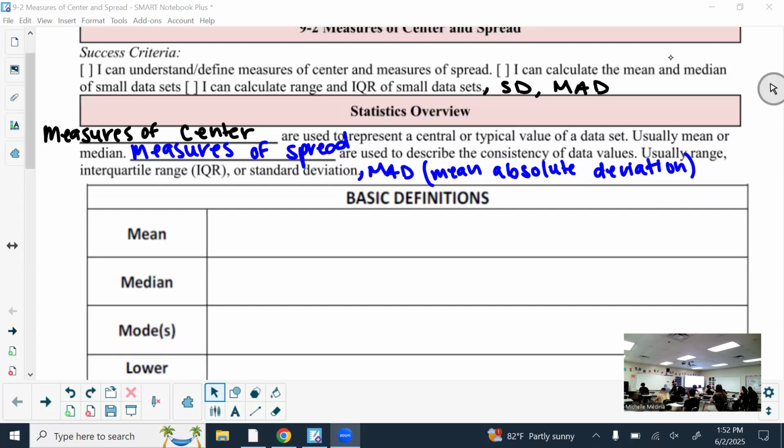Okay, so who can tell me something about mean that they wrote down? And a word for it, how to find it? Average. So another word for mean is average. Now it does help describe a central value, but I don't want you to say middle, because middle is a different word on this list. Okay, so average and mean say the same thing. How do you find the average of something?